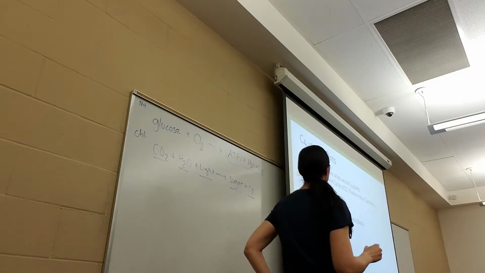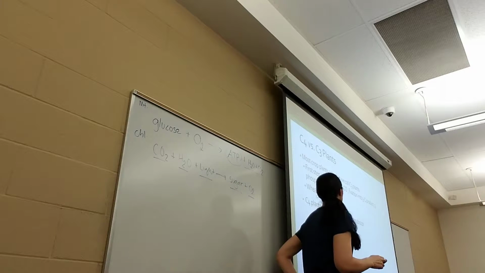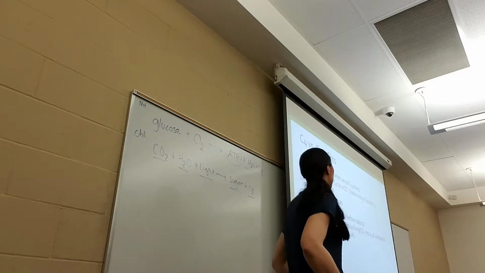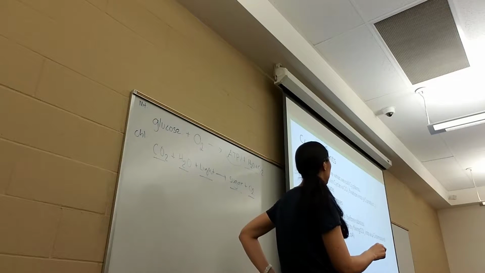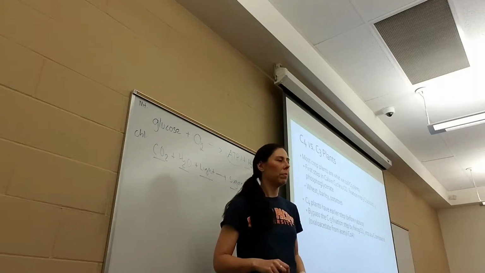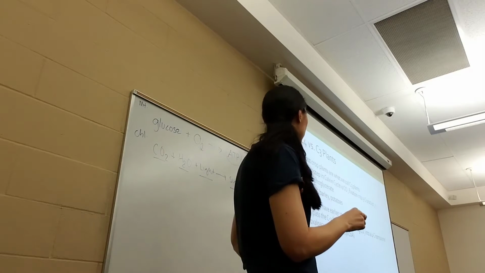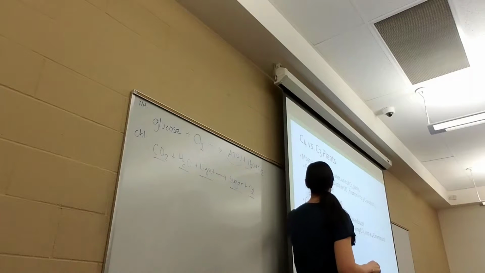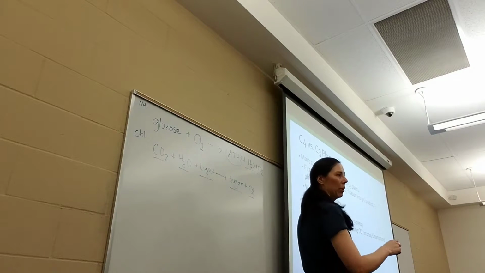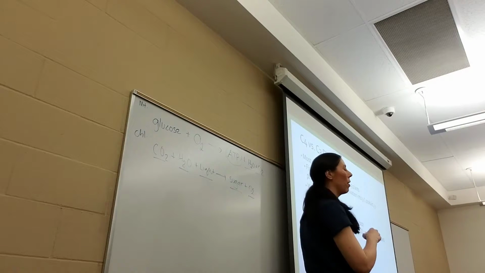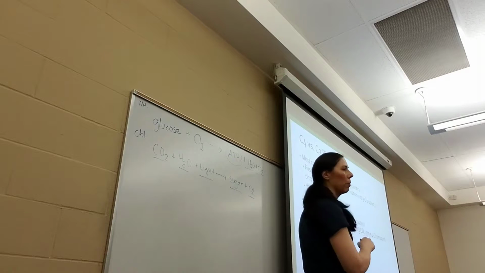C4 plants have a step earlier, before Rubisco, that bypasses the C3 fixation step by using a 4-carbon compound. That ends up being oxaloacetate, which they create through a different pathway using acetyl-CoA. So C4 plants are aptly named, because they bring in a 4-carbon compound instead of a 3-carbon compound.